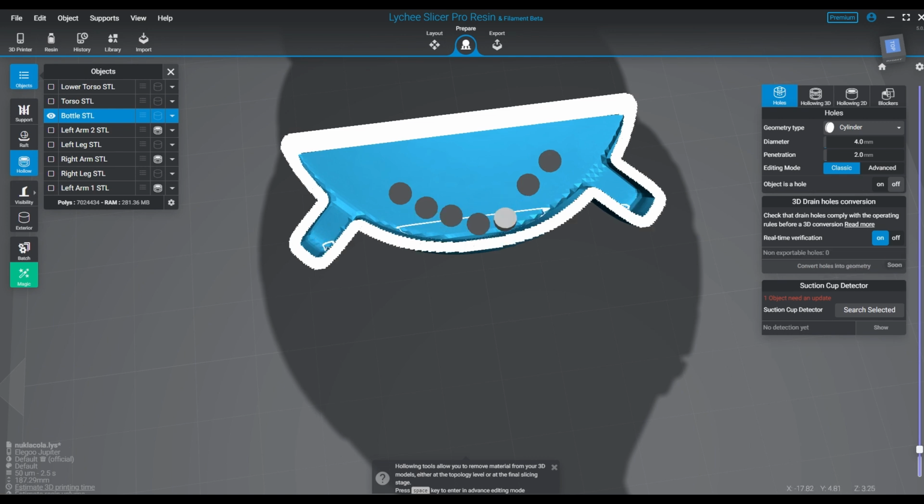There's two ways you can do this. You can use it in standard mode or you can do it in advanced mode. Advanced mode, obviously, you press the space bar like same way you do for supporting, and that's going to give you advanced mode for your holes. And with that, you can actually raise them up and down. You can increase their size. It's actually numerous amounts of things you can do with them in advanced mode.